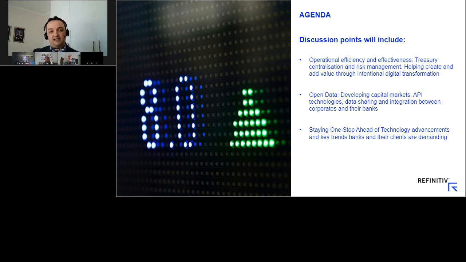On the back of that, the possibilities of blockchain technology that underpins a lot of these developments. Then you've got, obviously, decentralized finance, which pops up everywhere. And you need to have a clear sight of, one, how you look at this from a treasury perspective, but then as well as from a customer perspective.